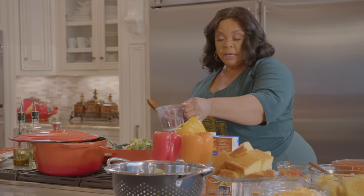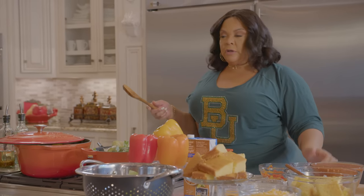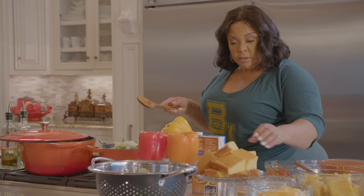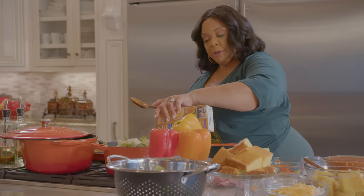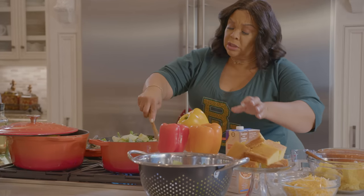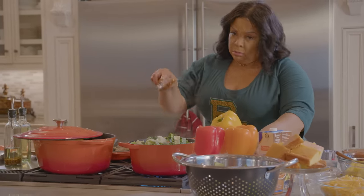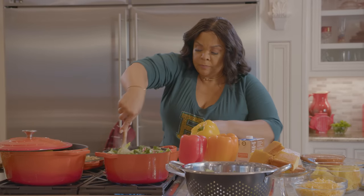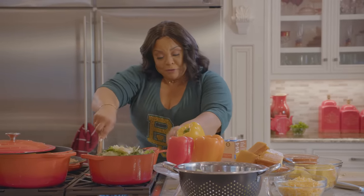And remember everybody, you ain't gotta be a perfect cook. There ain't no perfect cooks around here. So we just making all this happen and we doing it at your own speed. You ain't gotta be in a hurry when you're doing this. But you kinda wanna take your time, y'all, when you're cooking. You can't cook in a hurry. Please don't cook in a hurry, because then you don't get all your flavor and your meat and everything. We wanna cook with love. That's what I do, I cook with love.